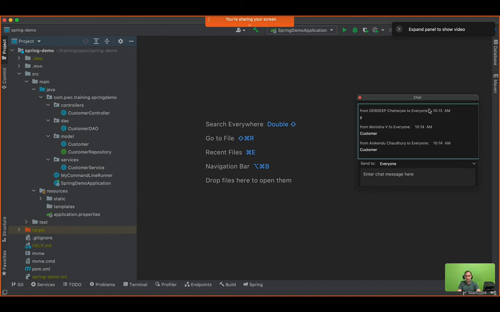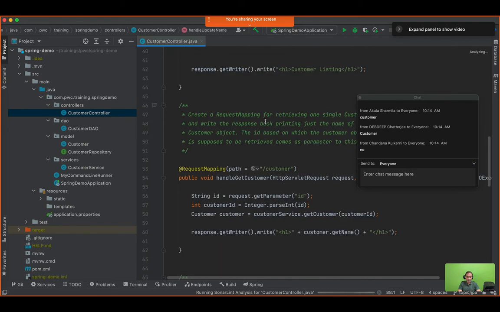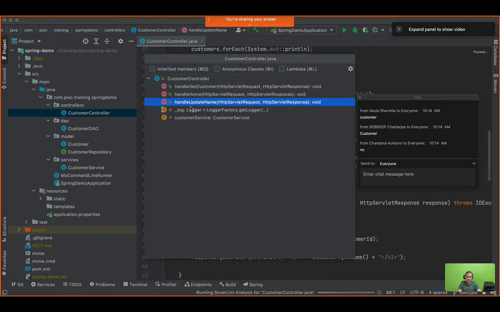Good. Good. In the same project, my dear friends, can you implement product? Same stuff for the product and only one method. Here in the customer controller, I have 3, 4 methods, isn't it? How many methods do I have?